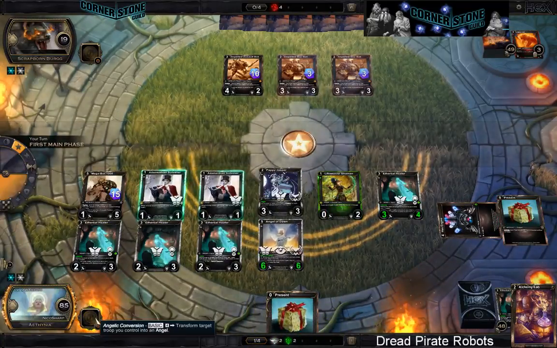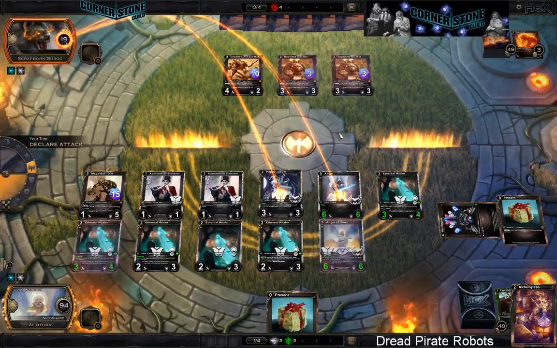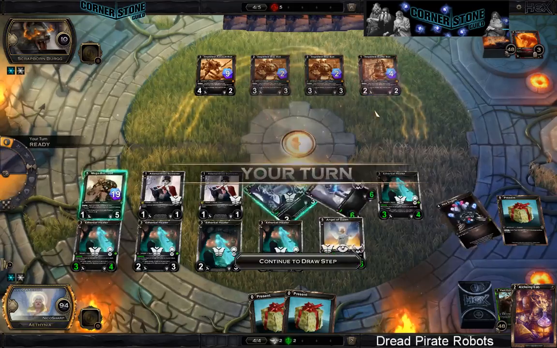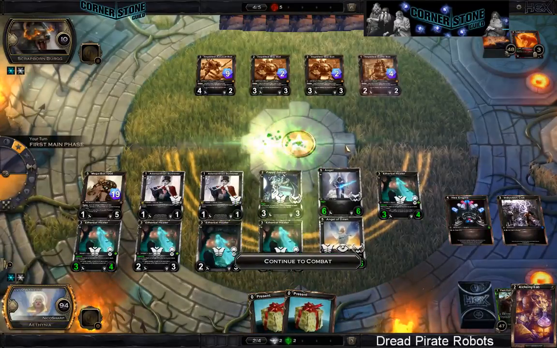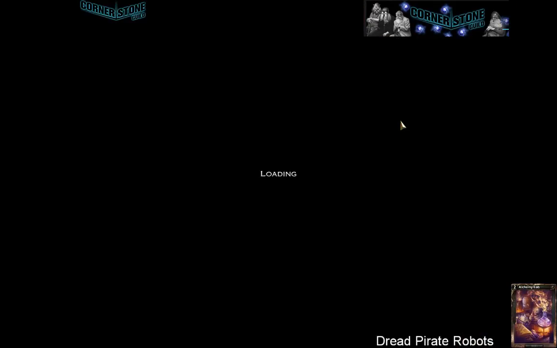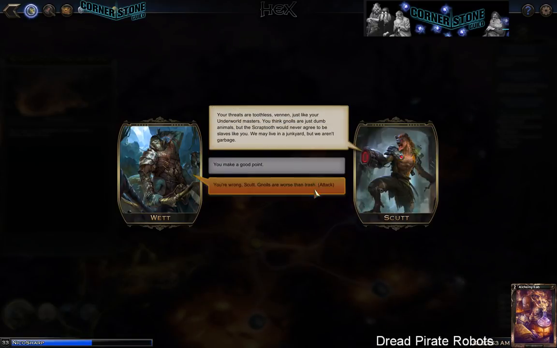Cheating an angel not to play with extra resources. We'll just fly over the top. Alright, so next turn should be a W. Okay, final encounter. Fight. Scoot or Scut.